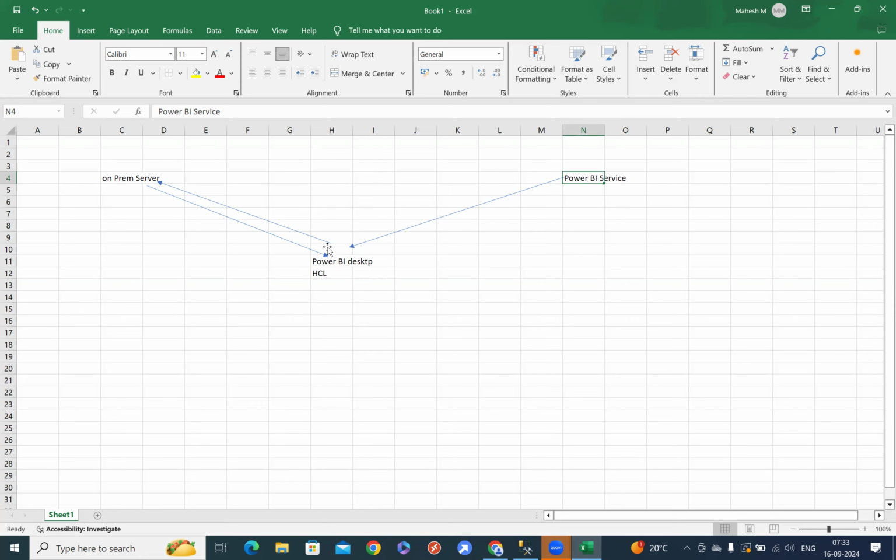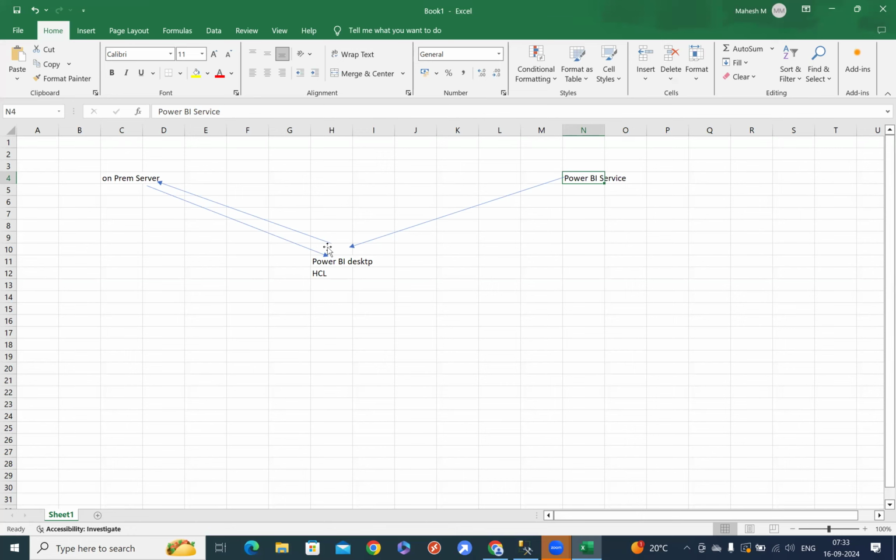We can install it on our machine, but the thing is, it should be online 24/7, because some reports refresh in the evening, or some reports refresh in the morning. In between, someone may do an on-demand refresh, and that time also it has to go through the gateway machine. It will work if I install it on our machine, but it should be online 24/7. That's why we will not install it on our machine. We'll have a separate dedicated machine, and there we will install the gateway. How we install a gateway, we will see now.